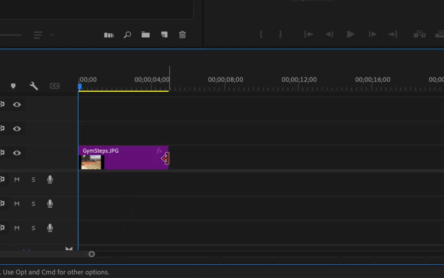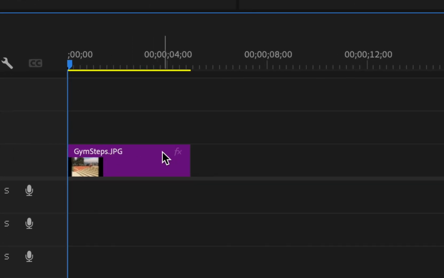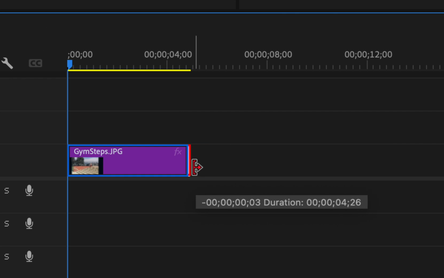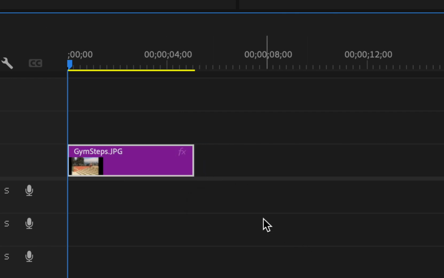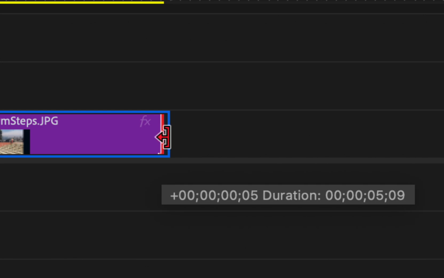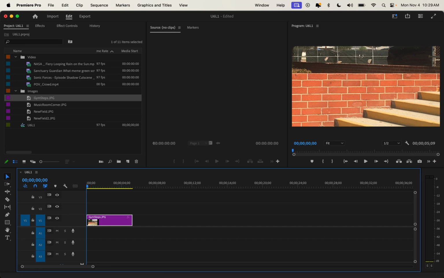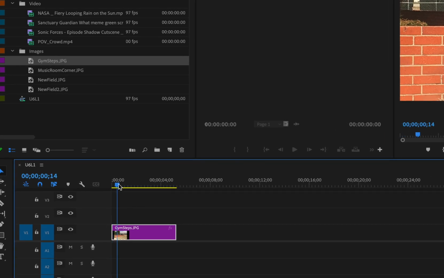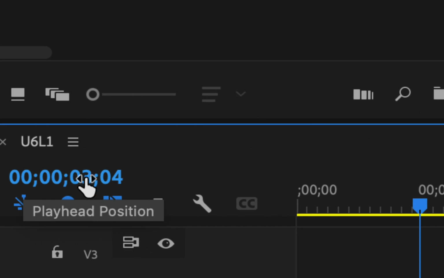So what I'd like you to do with a photograph image is expand it. See that? Look at that. If you'll notice on the lower right, it says duration. Go ahead and set it to 5 seconds. You can do that, or move the playhead. Watch what I do. See this right here? Notice how I have two arrows going left or right. I can scrub this to the right until it goes exactly to 5 seconds.